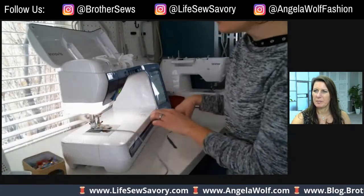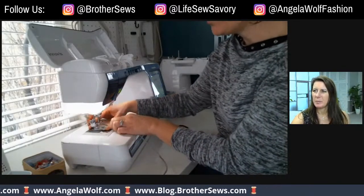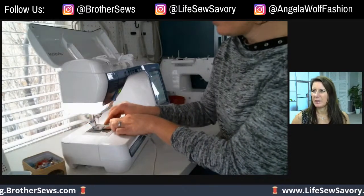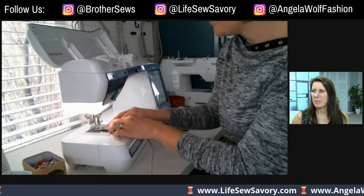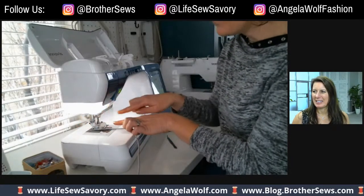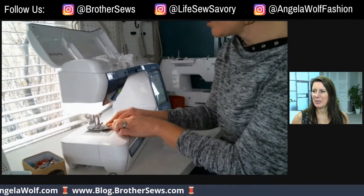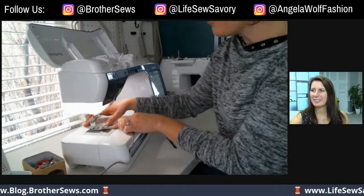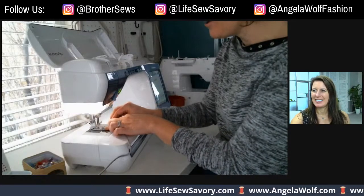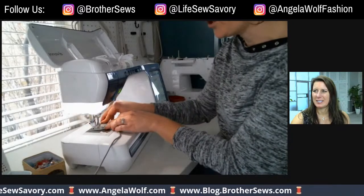Now, when I used fatter rope, I definitely made it wider in the width, so that I could easily catch both sides of the rope when it's a wider thing. But this is working right now. So you could just do a little test, take 2 pieces of rope and test your length and width before you start sewing to make sure that it was catching it. And I have noticed that sometimes I'll get all the way finished and realize there's a little hole in the side of the basket, but you can easily go back and just zigzag the hole shut.